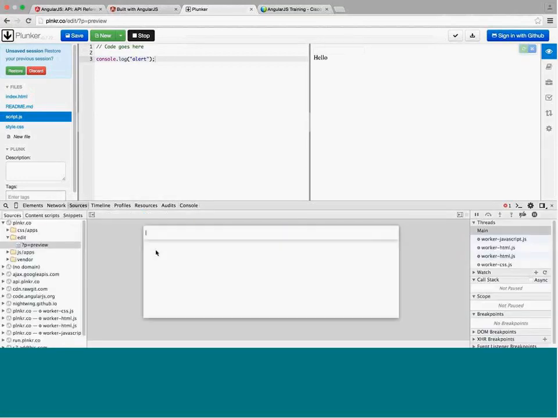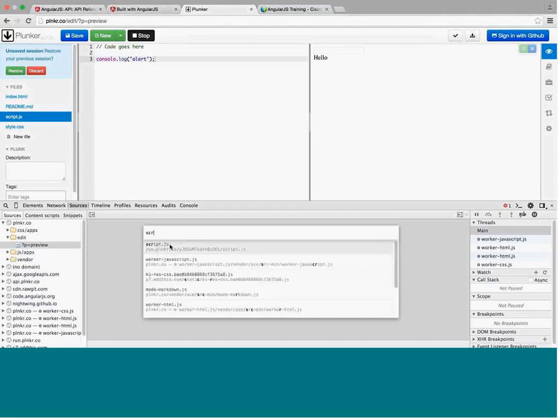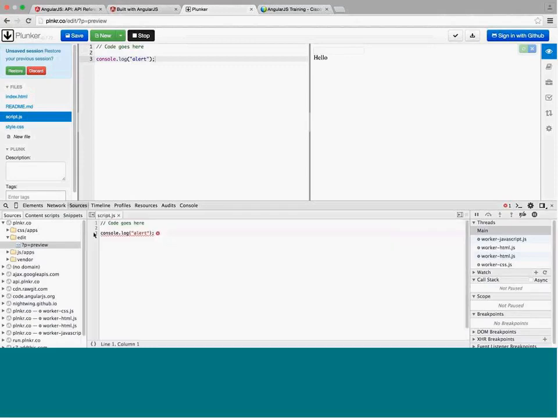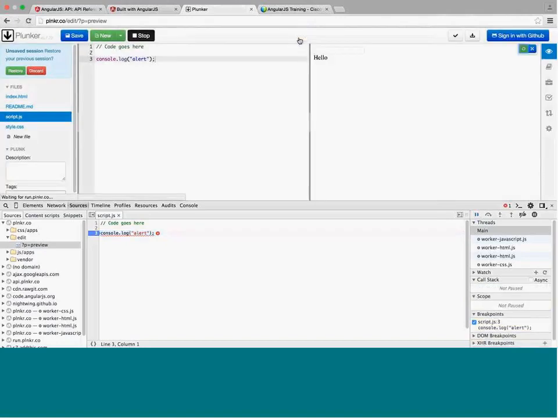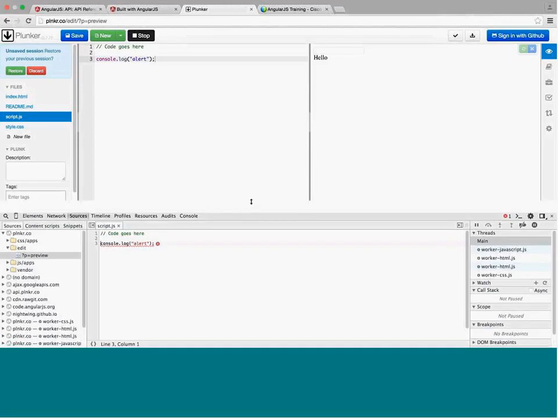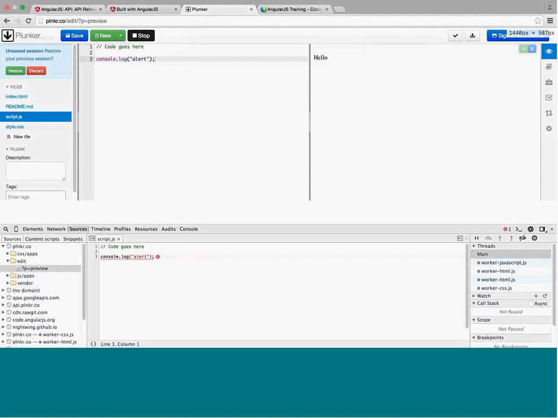I can go to Sources, I can open that file, I can run it again. See, it resumes again. So this can be easy and useful. Whenever developing any application, it's the best thing to develop and be happy with our application.